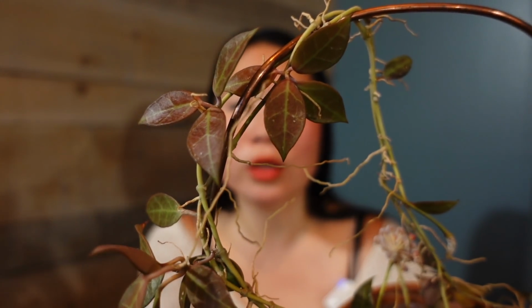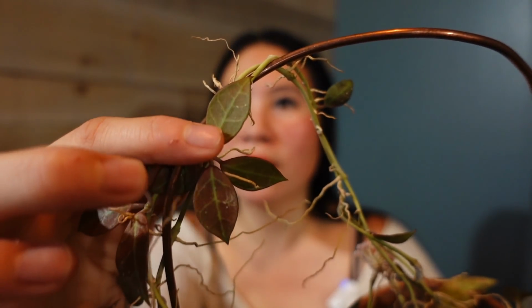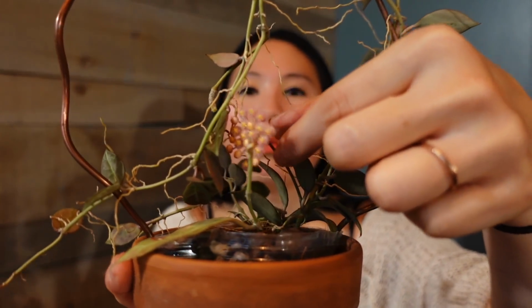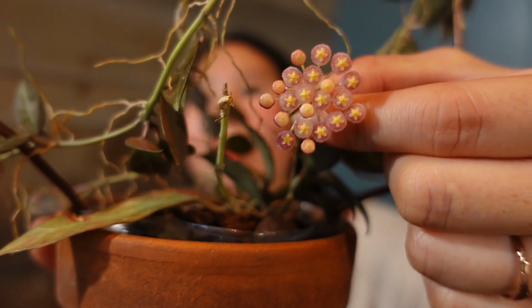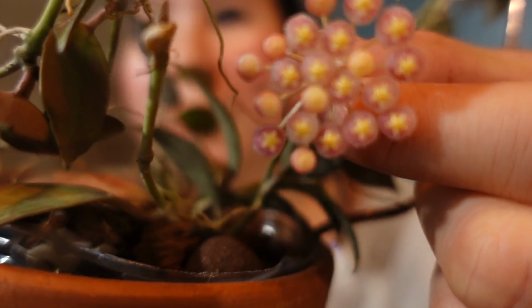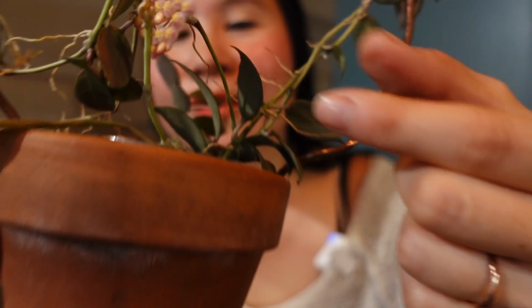It just looks like a smaller Hoya Sunrise to me, but I adore it. And at the moment, we are blooming. It's so cute, and it smells really wonderful as well. And Hoya Rebecca has just been probably the easiest Hoya in my care, and just blooms so easily too. So it's definitely recommended. This one, I thought I would really love it, but after I got it, I'm just not really loving it. But it does sun stress, and it's quite popular. Hoya Waimanii, round leaf.